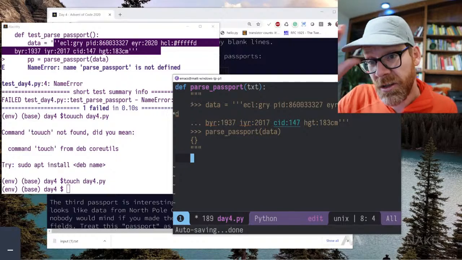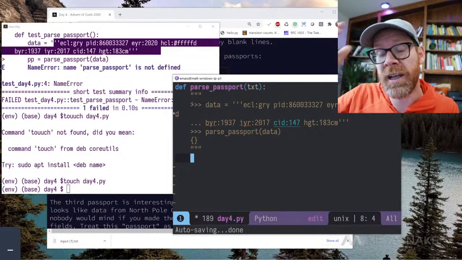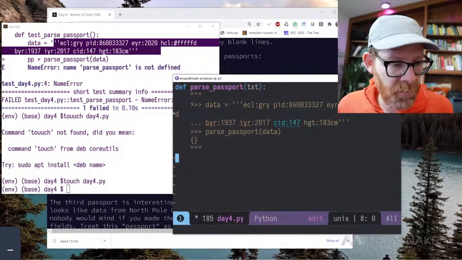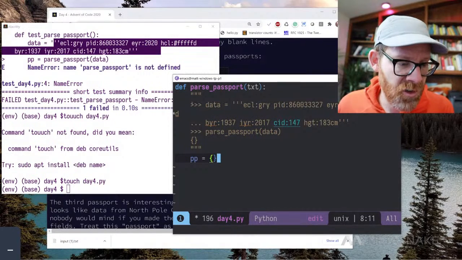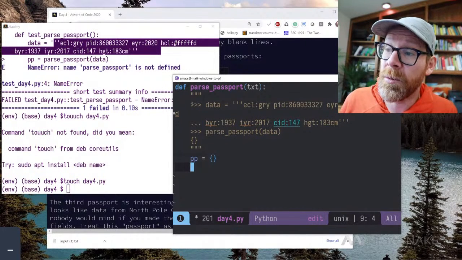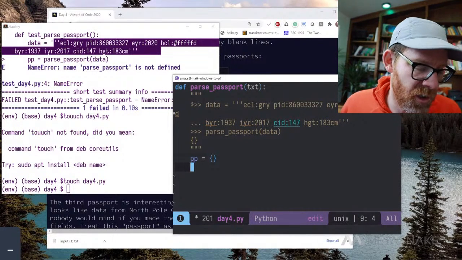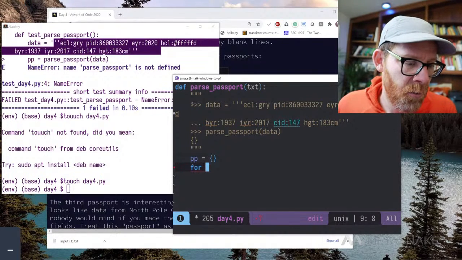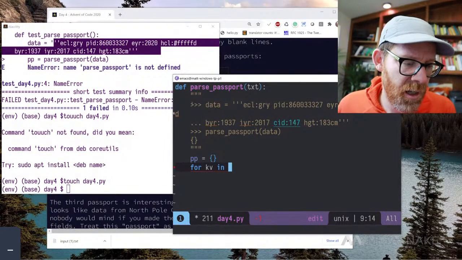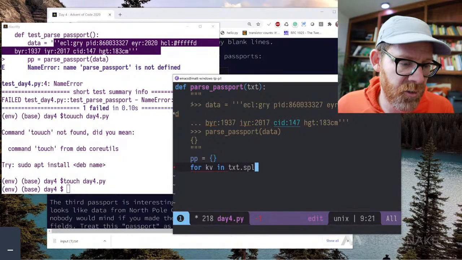Let's start off with a for loop here. I'm going to say that my passport is equal to a dictionary. We'll start off with a for loop, and I think we'll end up with a dictionary comprehension here. So I'm going to say for kv in txt.split.